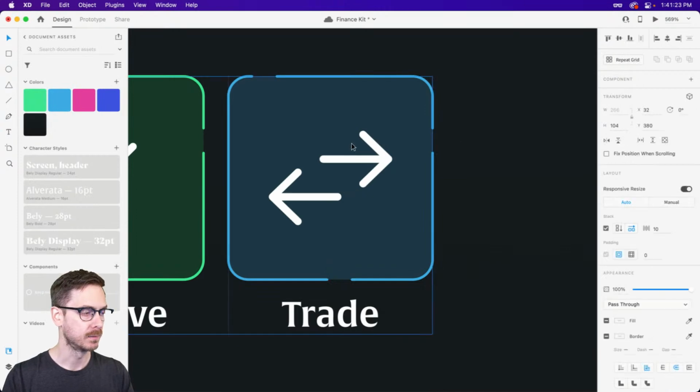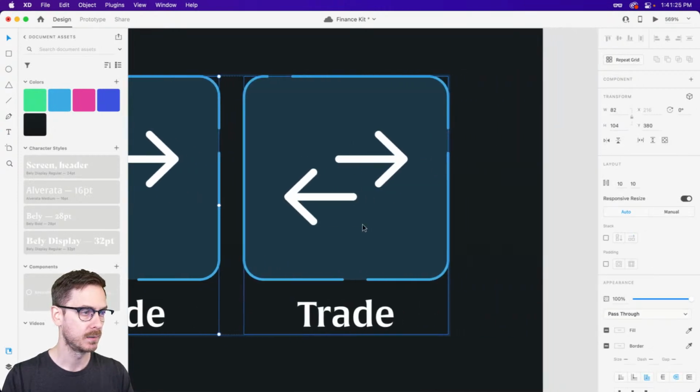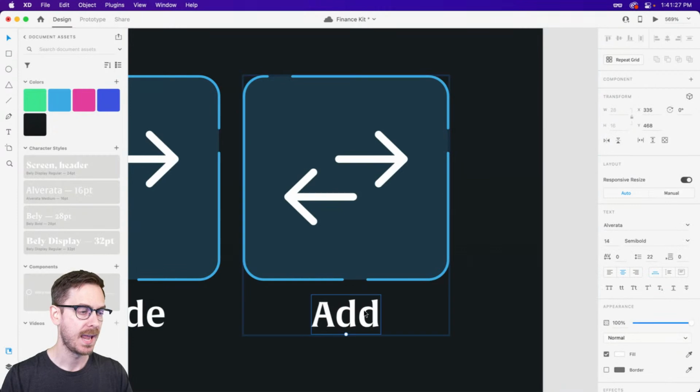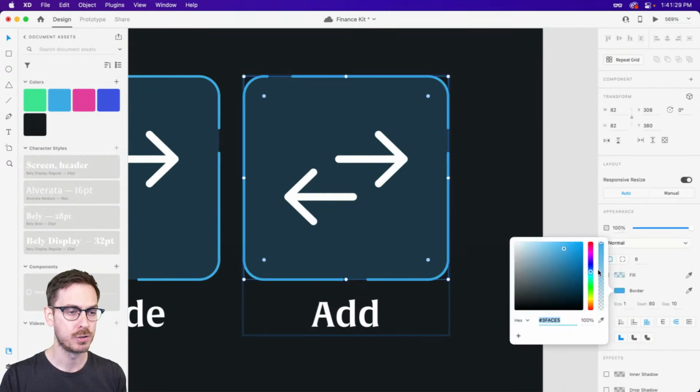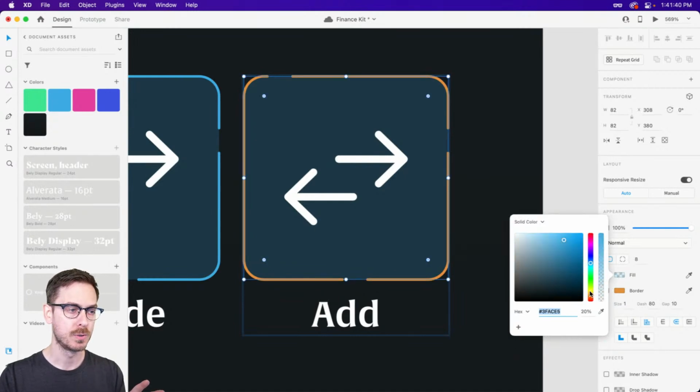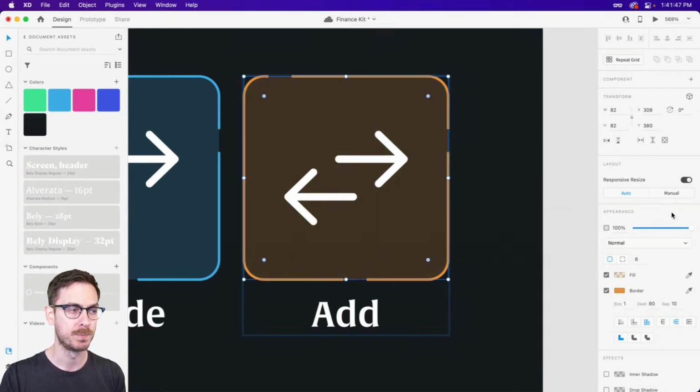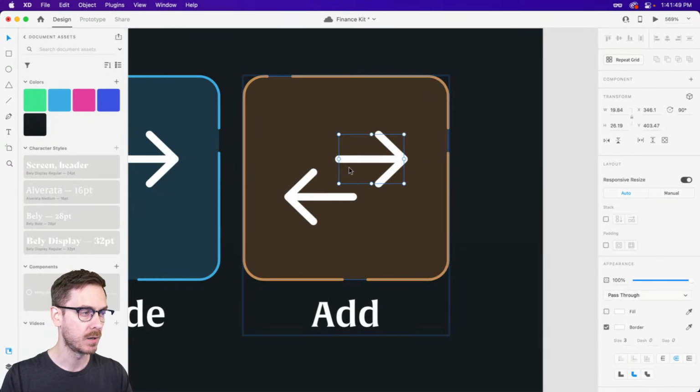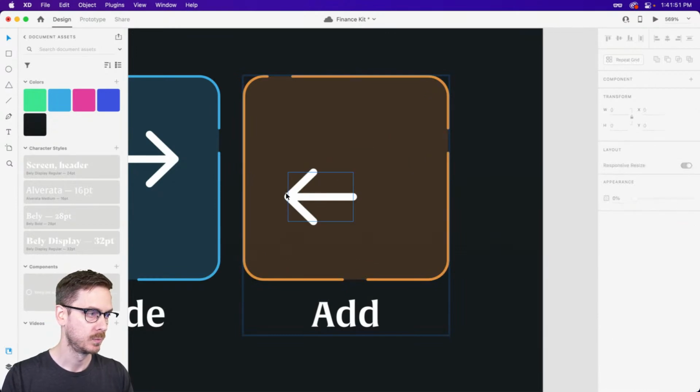And then finally, one more icon, and this is going to be add. So this will allow you to add funds to your account. And this one doesn't really use any of our three primary colors. So I'll do something like maybe an orange. And then we'll want to make sure to use that orange possibly throughout the rest of the application whenever adding funds is spoken about. And then for the icon, we'll probably do something simple like a plus button.